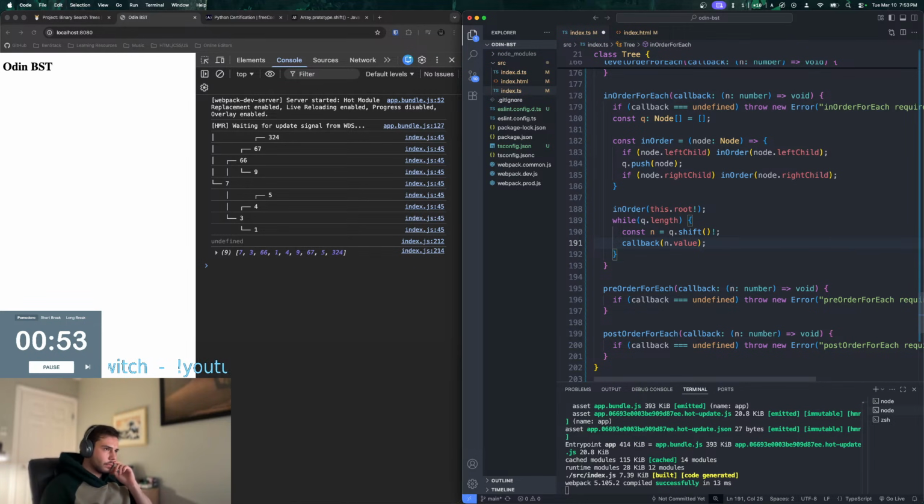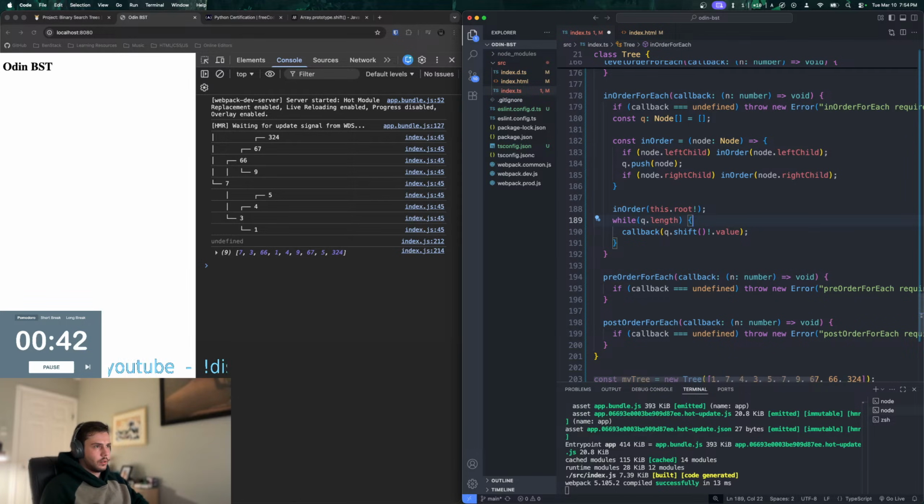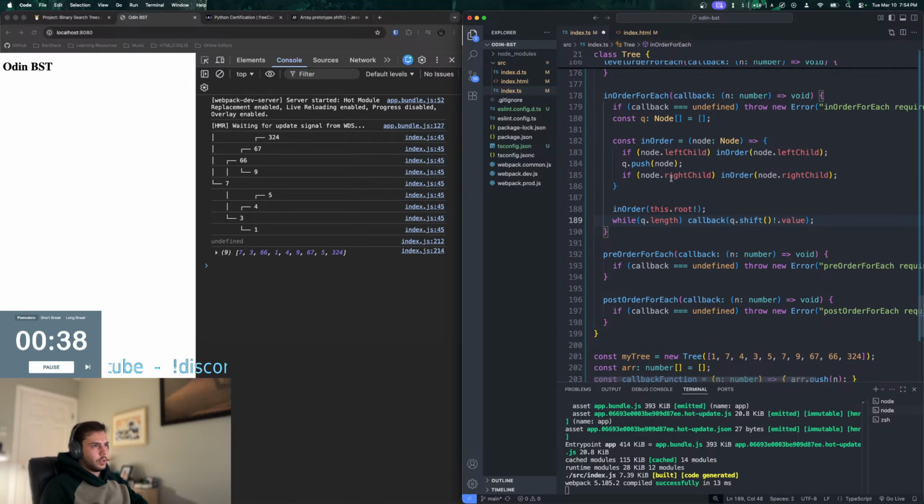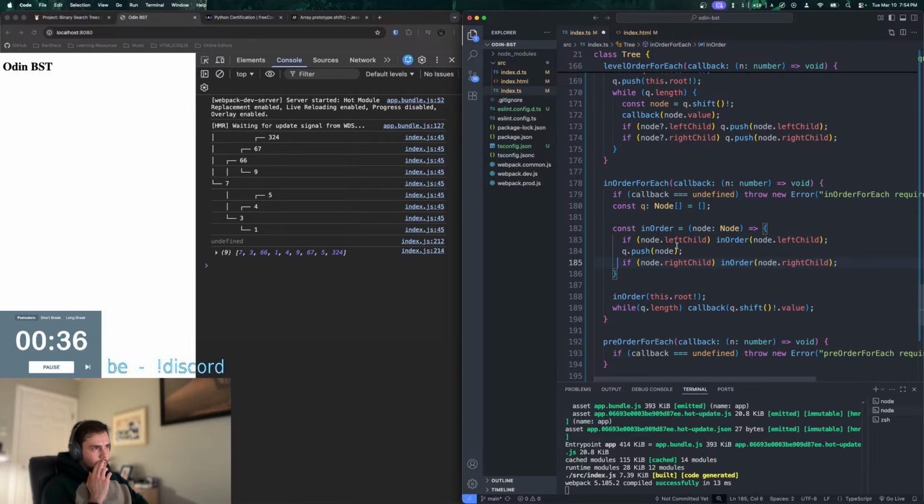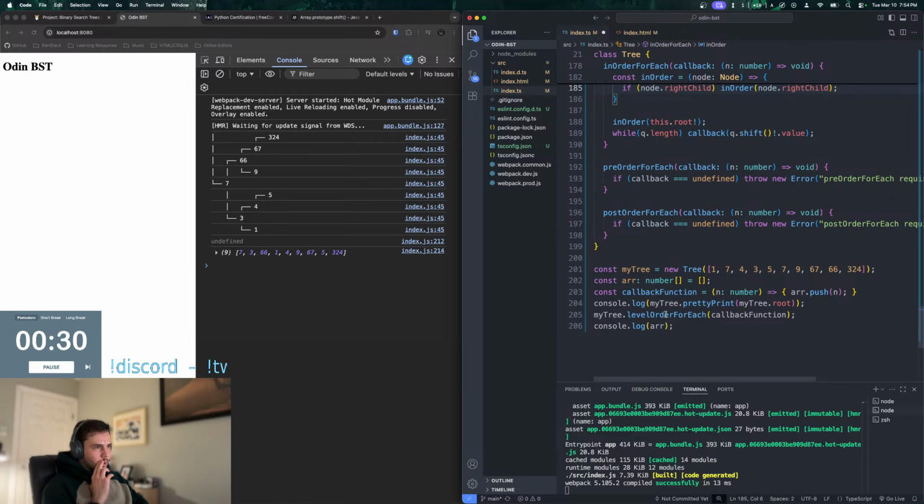Okay. Although, could I do it like this, I wonder? Yes, I can. And I just do the callback here, because this is where all the enqueuing happens recursively. And then I think this will work.